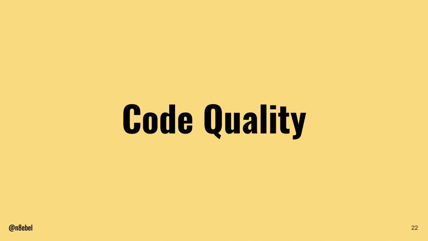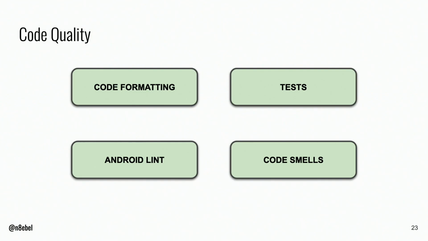So that's kind of our first step. Now we want to start talking about how we can do more interesting things with this build. How can we leverage it to give us more context and help really enforce better quality code? So this could take a number of different forms. It could be running Android lint. It could be doing code formatting checks. You could be running a tool like detekt and looking for different code smells. We have a lot of options here, but really they're all going to be configured in pretty similar ways.